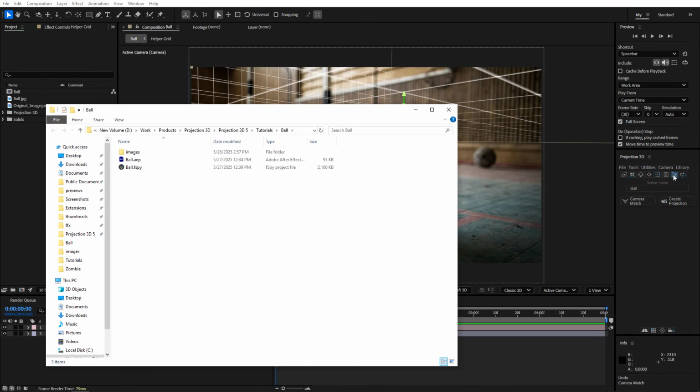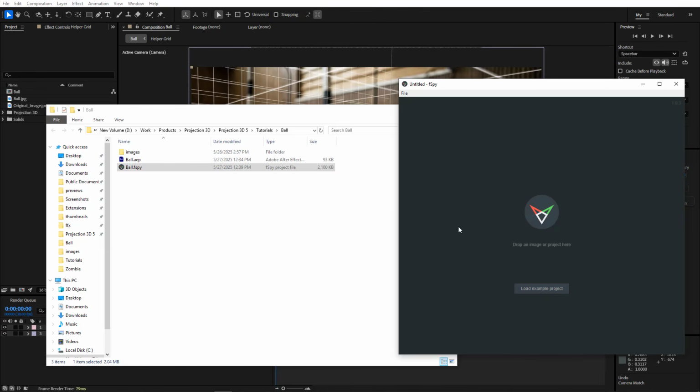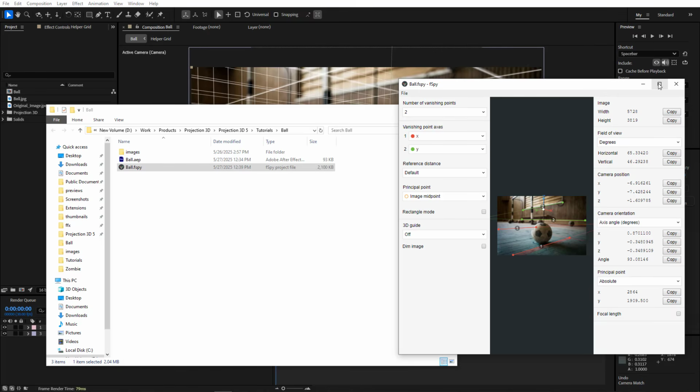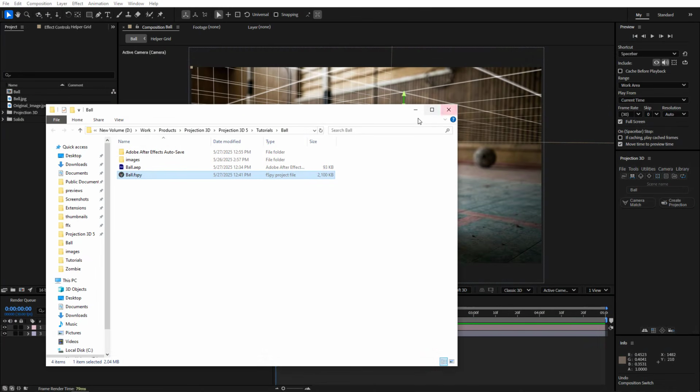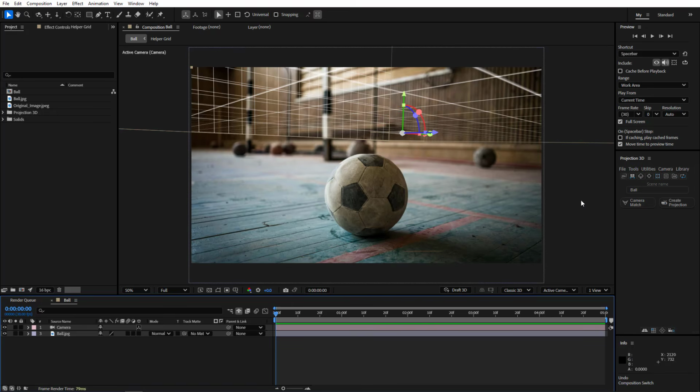Click here to reopen the project folder, then open the F-Spy project file. Unfortunately, F-Spy can't open a project file with double click, so I just drag and drop it here. Here, everything is the same as we left it. To fix the grid position, click here and choose XY grid floor and just drag it down. That's it, save and close. To apply the changes, click here on this small dark blue place on the button and select Reload Camera.